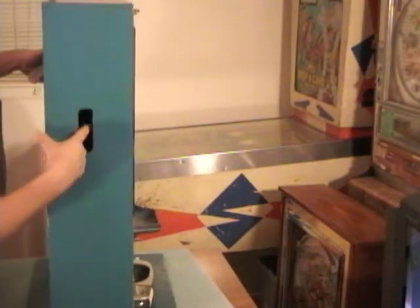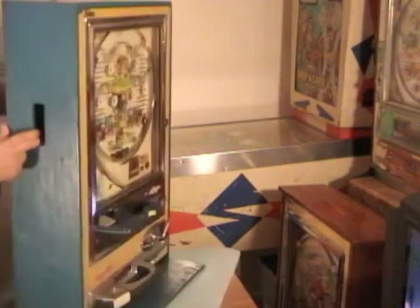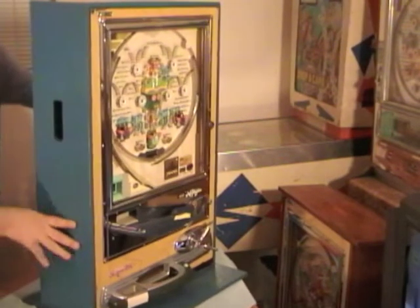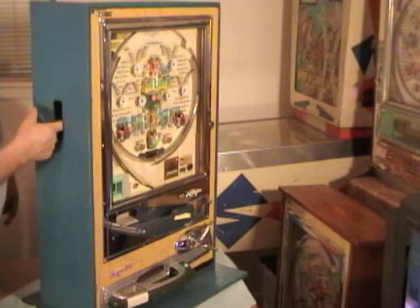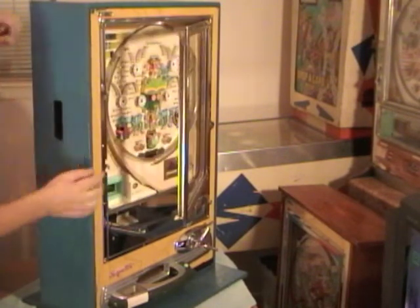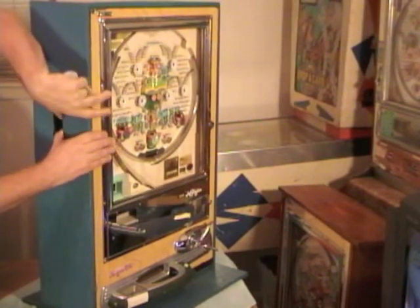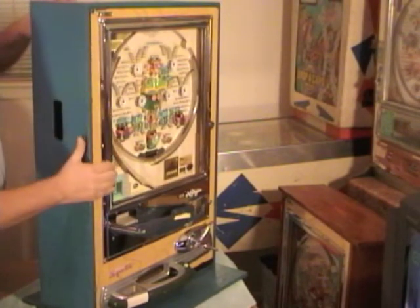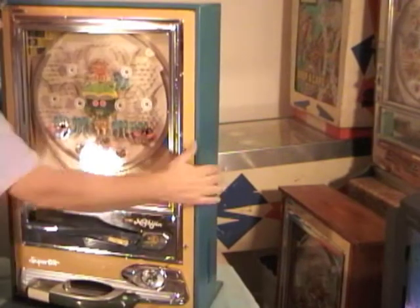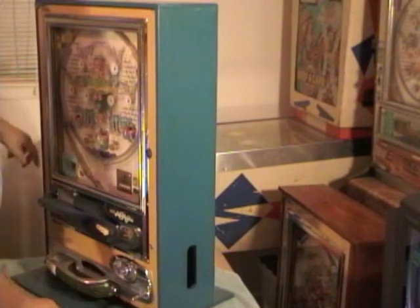inside the hole, can't really see it, but there's a loop, and if I pull up on that loop, it will pop open your playfield door. So you pop it open, and then you can swing this open. To close it, you just grab it and push. Make sure it's tight.